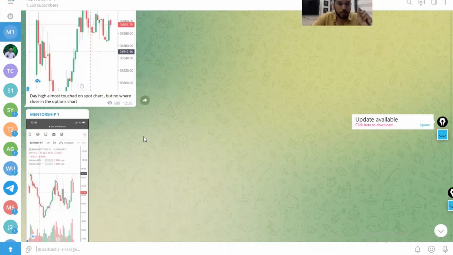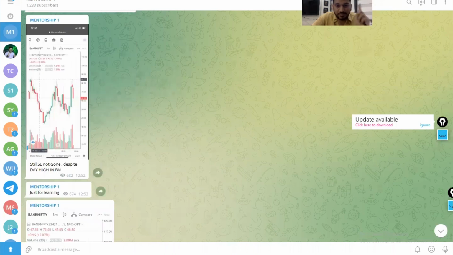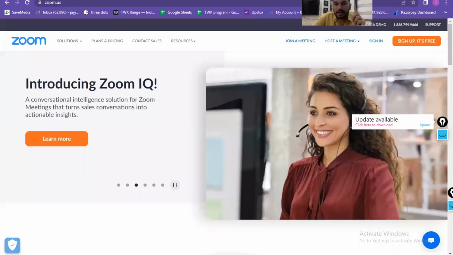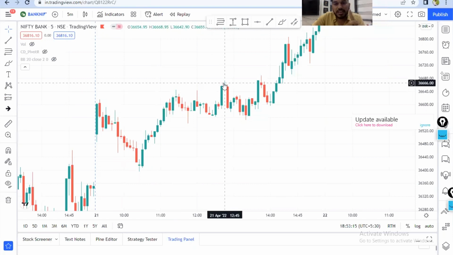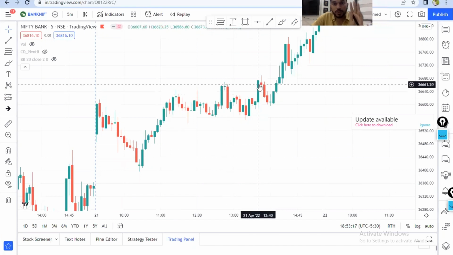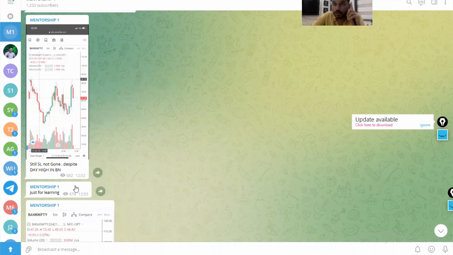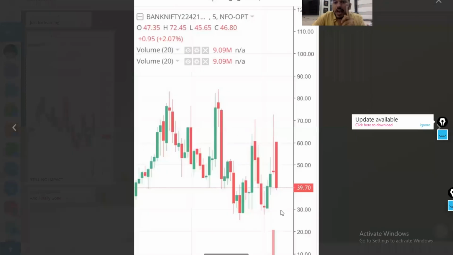Now, this is very, very funny. Let's go to the next pointer over here. So again, check this. This was at 12:52. What happens at 12:52 over here? At 12:52, if you see, we already have Nifty breaking the day's high as well. Again, the day high is taken out. The market again comes down. Now, if you look at the option chart, we actually ended up making a new low. The option chart actually went below the levels of 30, which was around 25.